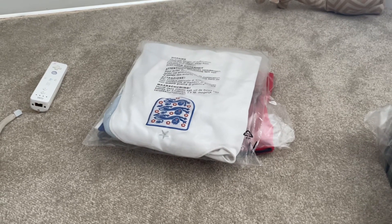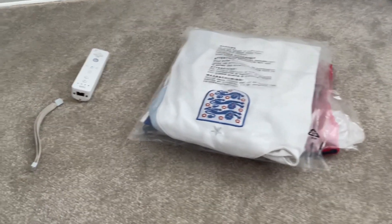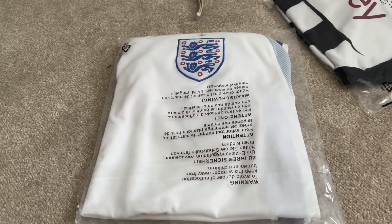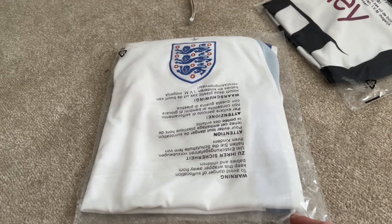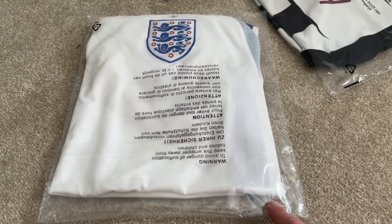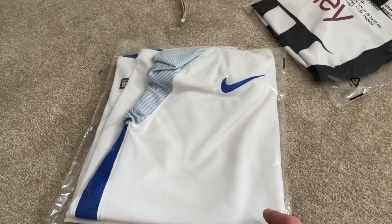I think after last night's result everyone's gone England crazy. I listed these yesterday about 4 o'clock and they've sold already. The first one is a white England 2016-2018 kit. Bagged up already - I do this with all my clothes, just bag them up so when they sell I can post them straight away. It's in decent condition, size XL. I paid £2-£3 for this a while back and that has gone for £27.99. A really good flip on that one. Size XL, so a good men's size. Genuine Nike product, easy to post.